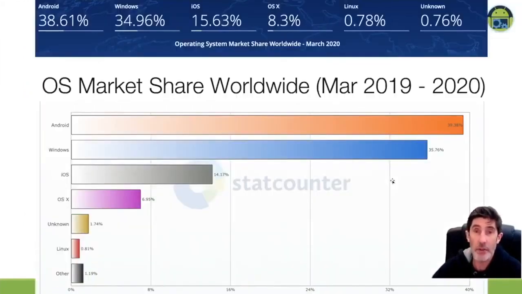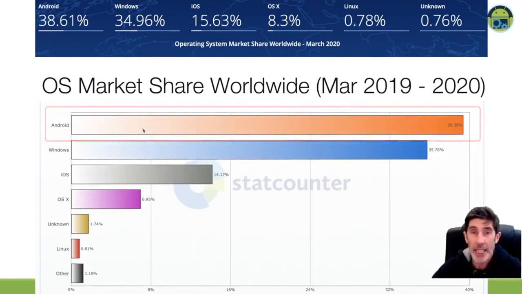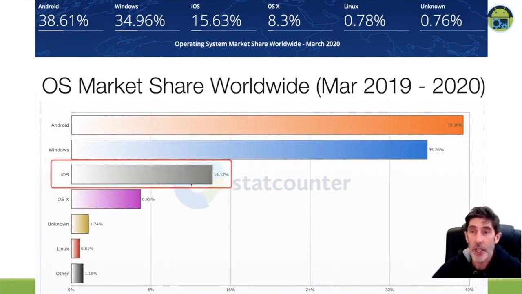Now, this is a slightly different graph, which I came across. I thought this is quite interesting too. If we look at it here, this is the operating system market share worldwide, okay? So this is just operating systems that are used, not just for development, just the OSs that are on devices out there, okay? And if we look at this, you can see that Android, nearly 40% there, is actually ahead of Windows, and then we have iOS in third place on 14%. So Android has actually passed Windows in terms of the number of devices out there that are being used, and they're the operating systems running on those particular devices. And again, I thought that was quite interesting, okay?